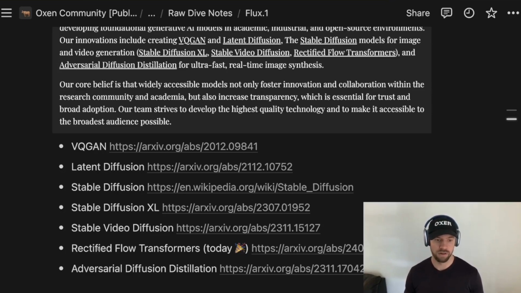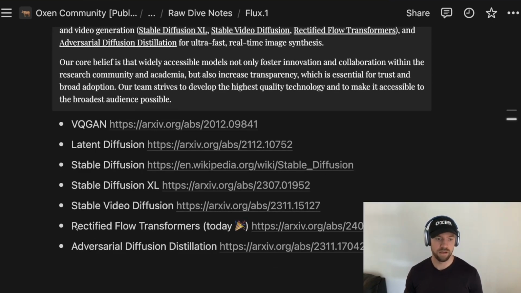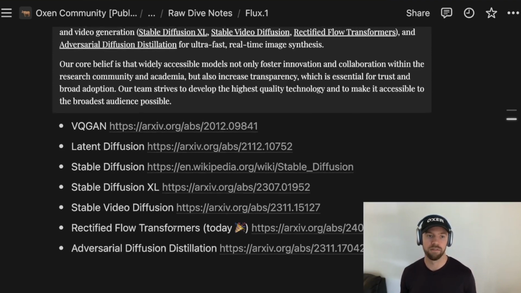The paper that we're going to deep dive into specifically is Rectified Flow Transformers. This one has a lot of the key concepts, and they have open source code for this model. People have dived into the code base, looked at the architecture, and it's most similar to this rectified flow transformer model. So that's what we're going to be diving into.